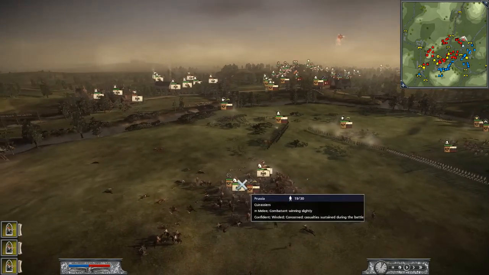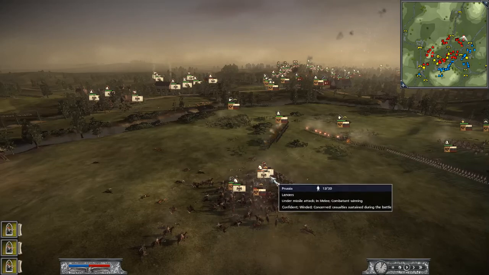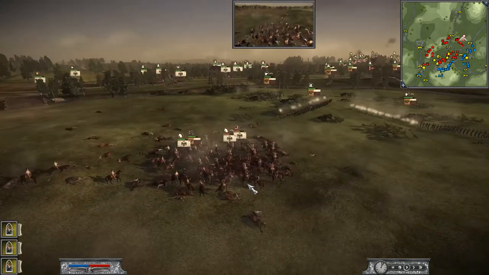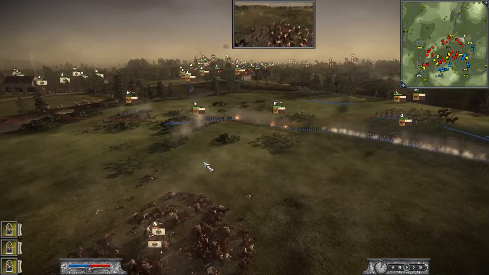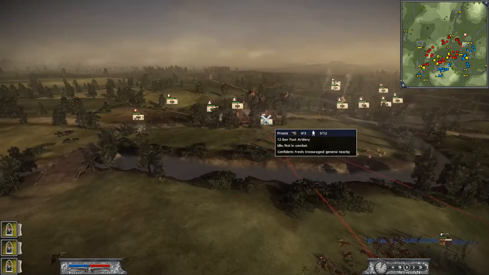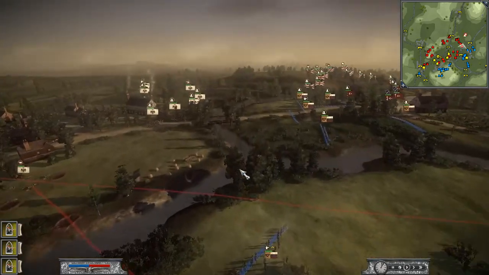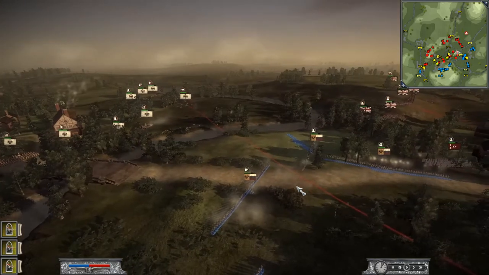8 horses left for me there, 16 in the Hussars. These are some pretty nice horses, actually, for the Prussians, so I really need to have my guns do the work on them. And now I bring all my guns to bear. And they have no more cannons left, so that's good. Neutralize that one. They still have one more cannon left over there.